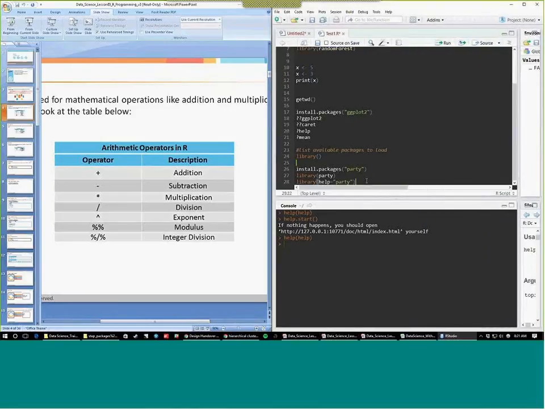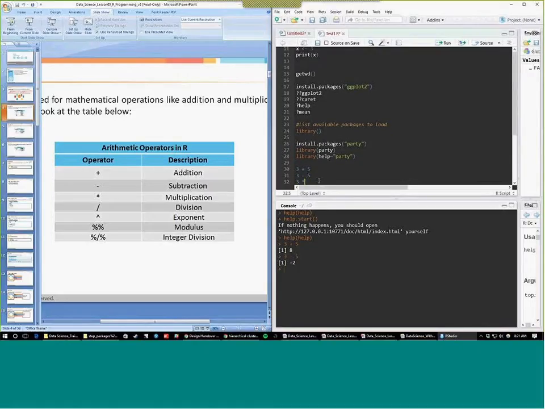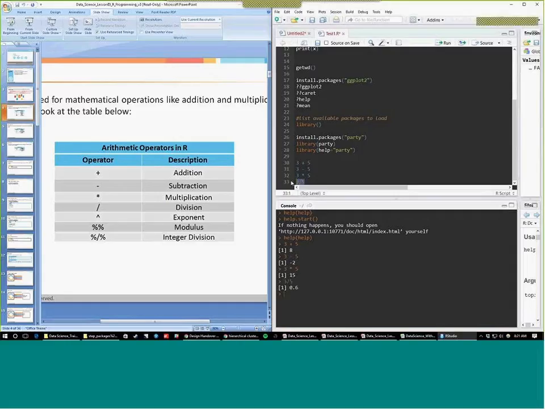So if we just wanted to do 3 + 5, and we're not worrying about assigning any variable types or classes or anything right now, we'd run that and we get 8, right? So the plus sign works. We could do 3 - 5. Go ahead and run that. -2, that works as well. We want to do 3 × 5. 15, perfect. 3 ÷ 5, 0.6, works as well.